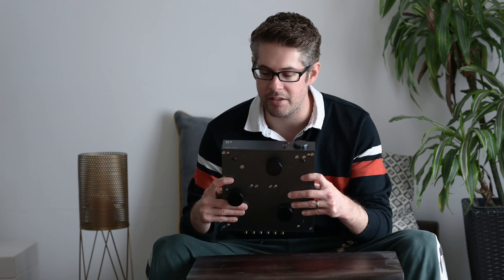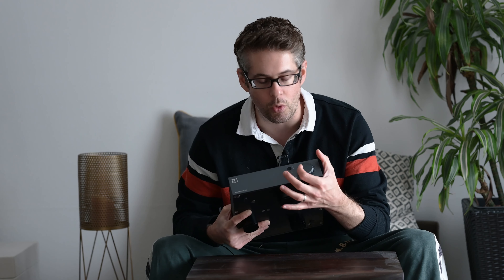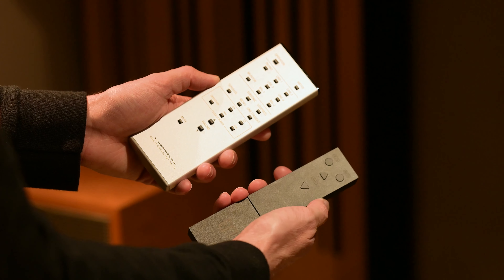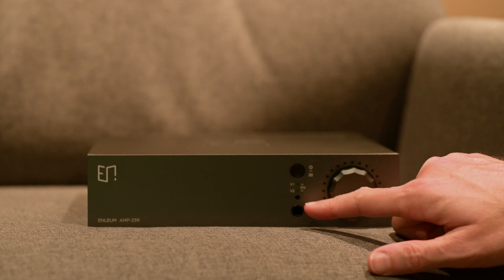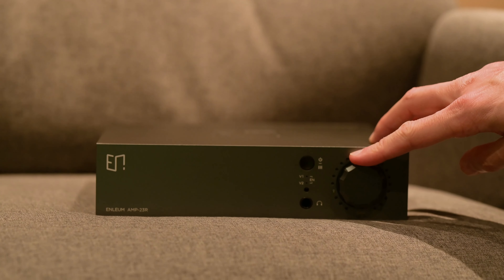The Enulum is a £6,250 little integrated amplifier. It is quite simple — not a lot going on the front. There's a volume switch, actually termed a gain switch, with a little white mark around the side. You have a remote control with it as well, which is nicely designed and a good size — it doesn't look like it was produced in a toy shop, unlike most amplifier remotes. On the front, you have a single-ended headphone input and a selector switch which also doubles as a power switch.